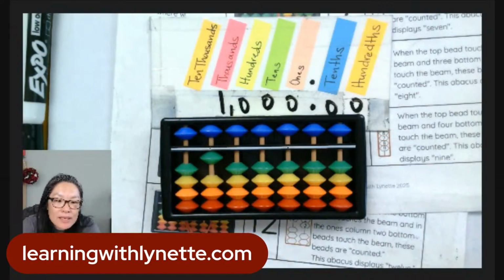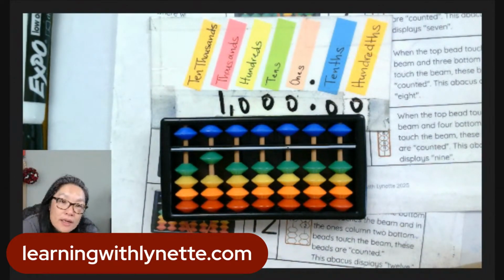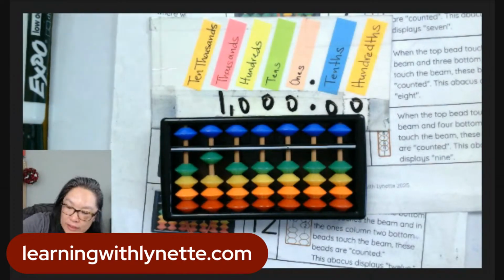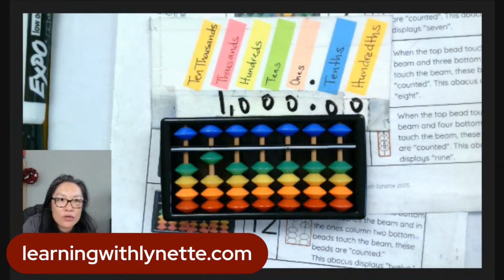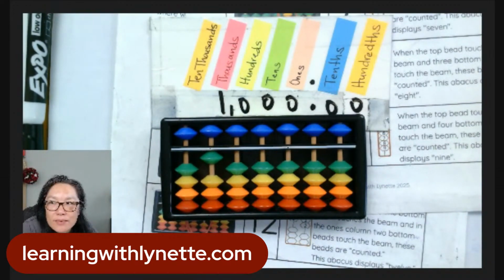So, is abacus still commonly used? No. You know what? It is used in the Asian countries. It is used very commonly in India. If you see all the YouTube videos, there's a whole bunch of YouTube kids that are Indian, and I know they're in India. I think there's an abacus school on every corner, but I don't know if it's part of the school system. I know it was part of the school system in China, but I don't know if they still have it.